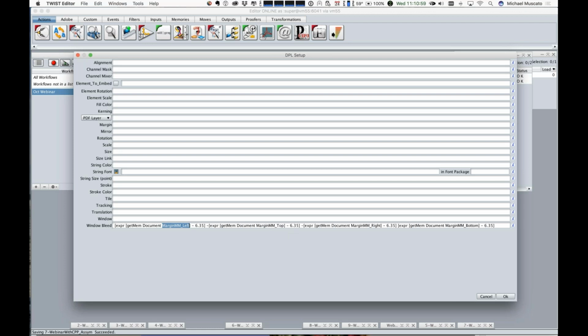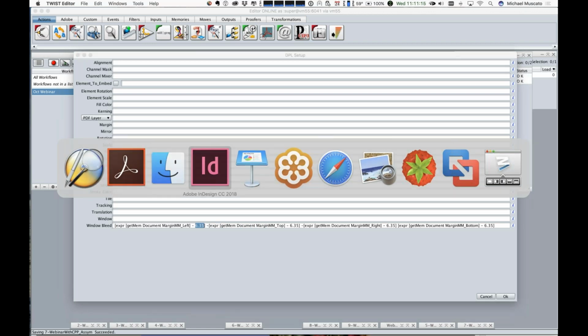Distance from top to trim, right? So what I'm essentially saying here is I want to move this far in from the left. I want to move into trim minus a 1/4 inch in order to crop the way I want.